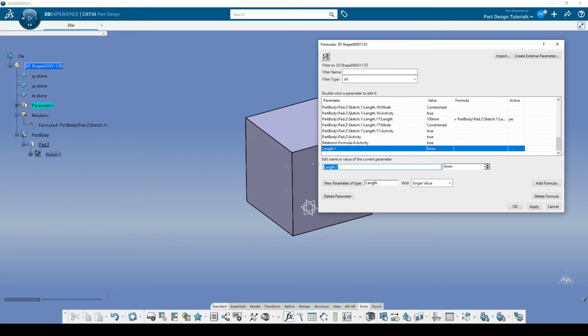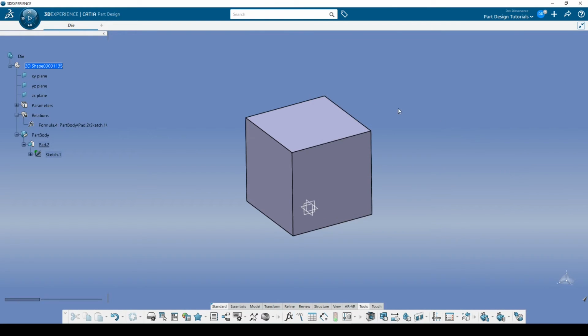So you come here and you change its name. And we want to call this, how about, dimensions? That's good enough. And then you can tab over here and let's just make it 100 for right now, because that's what it is, but you don't have to do this, but let's go with it. Now when you say 100, and if I hit enter, not okay quite yet, you'll see that it updates this. It says die dimensions, and we have 100 millimeters. That's important to know too.